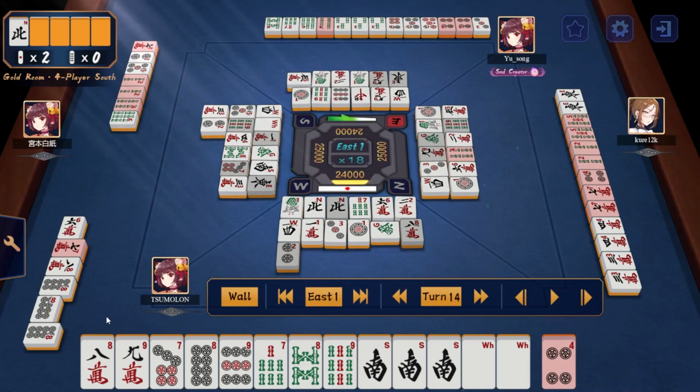This is one of the scariest hands I've ever seen. A closed Sanshoku, which is 2 Han. Half outside hand, closed, which is 2 Han. I mean, this is just terrifying. And Riichi, that's 5 Han. That's at least a Mangan, right? If not more. Tell me in the comments if my calculations are off, because I definitely want to know.